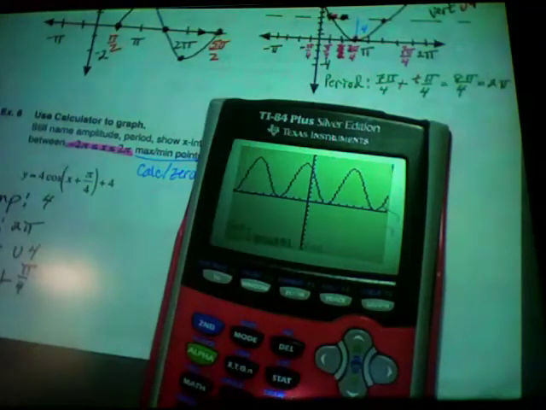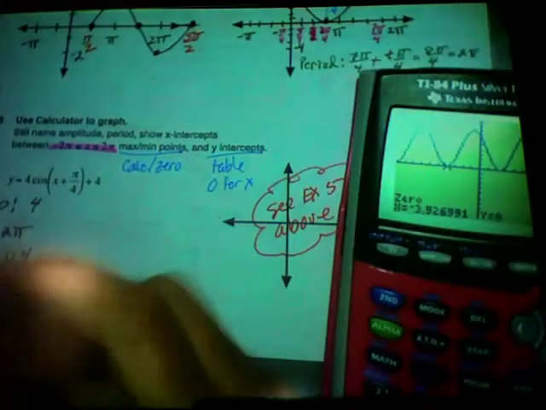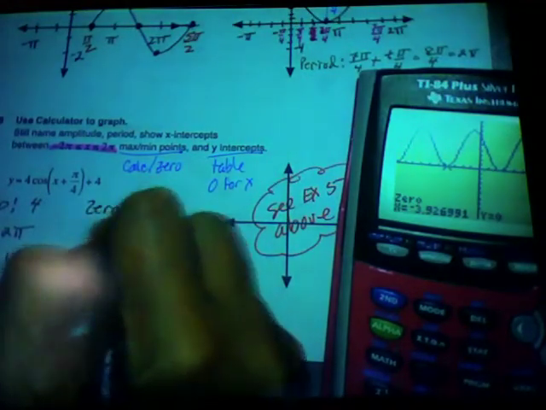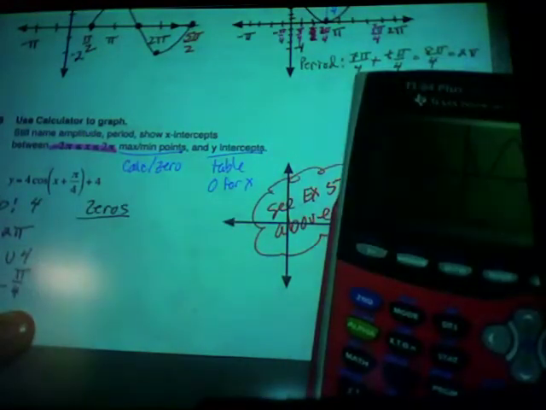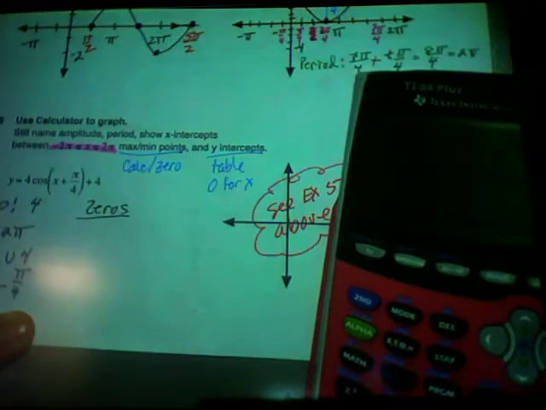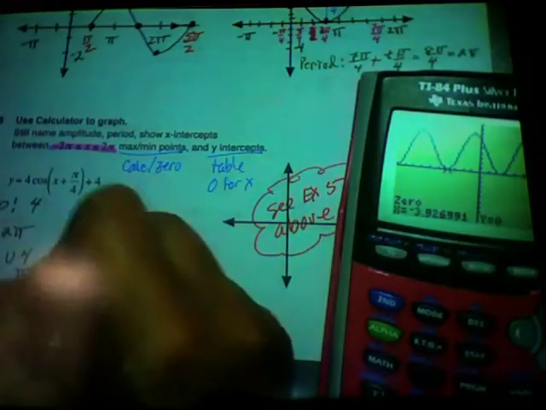Wait, left bound has to be above. Well, the left bound has to be the left. Or doesn't it have to be past? Typically, but did it work on this one? Yeah, it did. So my zeros would be negative 3 point, we'll go out to 2 decimal places, negative 3.93.